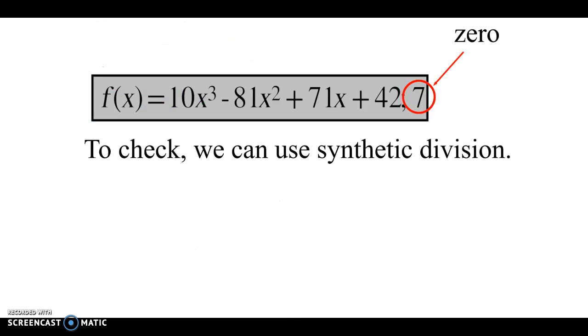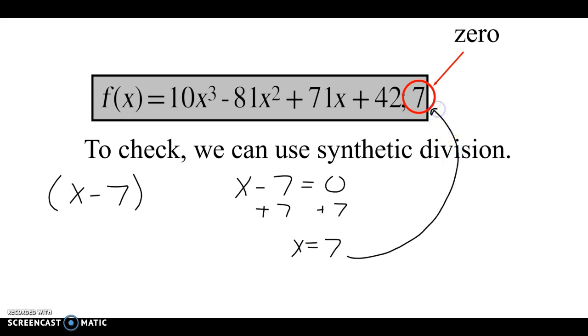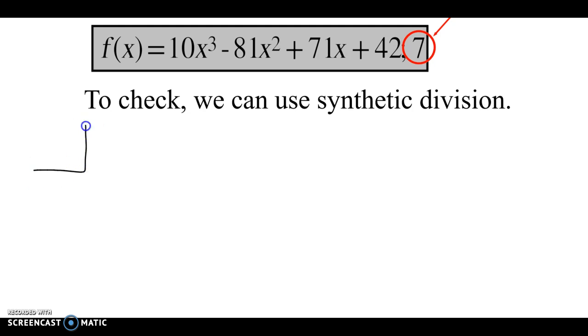So basically, typically what I would say is you're going to divide by x minus 7. But what would I have to do to that to figure out the number to put into the box in synthetic division? You set it equal to 0, right? And you solve for the value of x that makes it 0. They're just telling you the number now. That number is what x equals when you set that factor equal to 0, so that is called a 0. So easy, cheesy, lemon squeezy, long story short, they're just telling you to put a 7 in the box. Does that make sense? Mm-hmm.